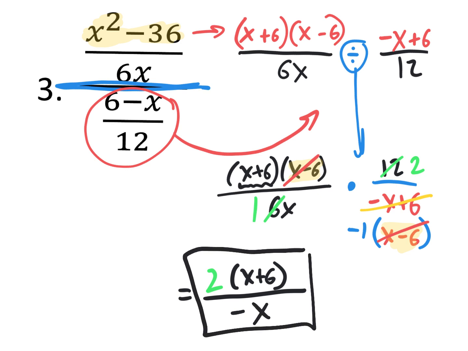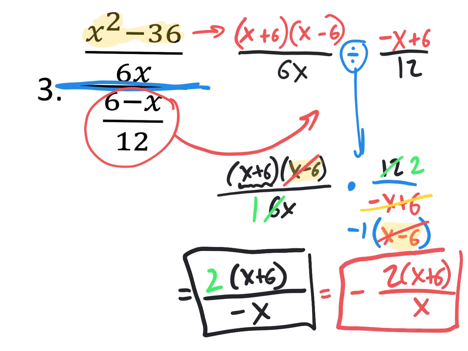However, a better answer would be moving that negative sign from the denominator out to the front of the fraction, or maybe even to the top of the fraction. So a better answer would be negative 2 parentheses x plus 6 over x. And that was just me taking the negative and moving it out here to the front. Even if you had a basic fraction 3 over negative 4, you're not going to really leave it 3 over negative 4. You're probably going to rewrite it as negative 3/4, right? So anytime you have a negative in the denominator, move it up or move it out to the front of the fraction. That looks nicer.